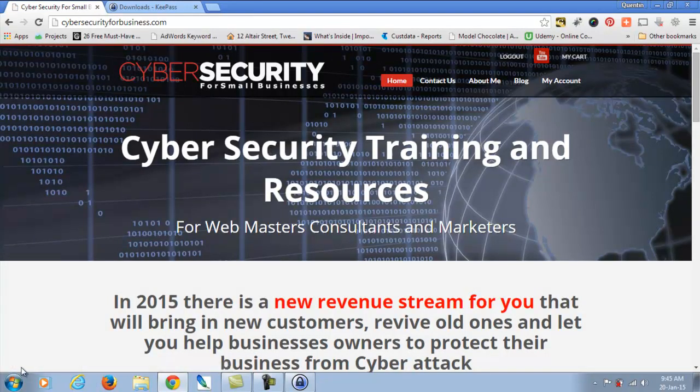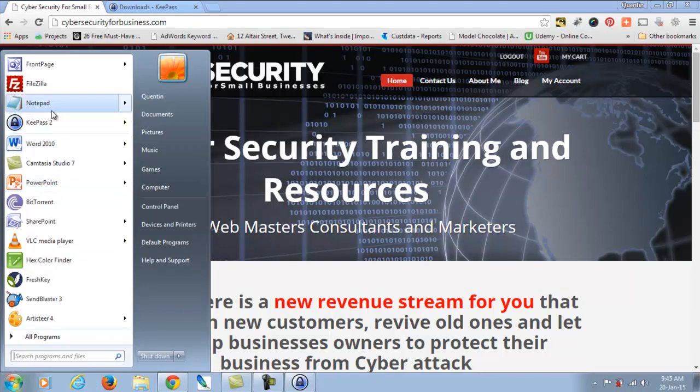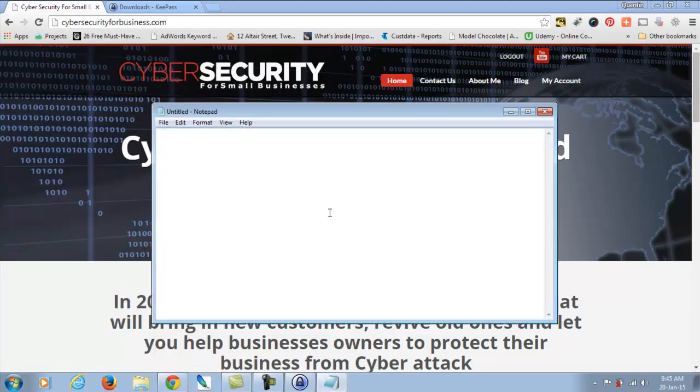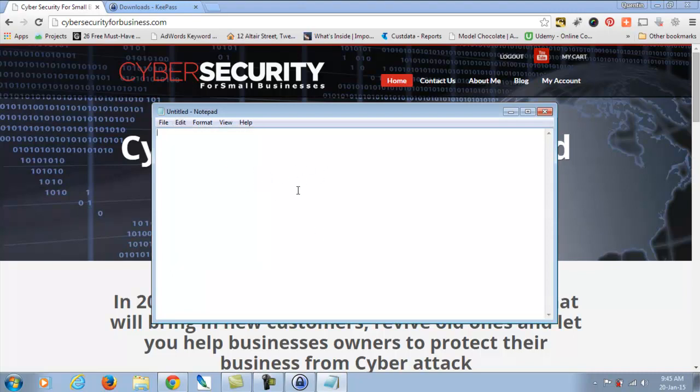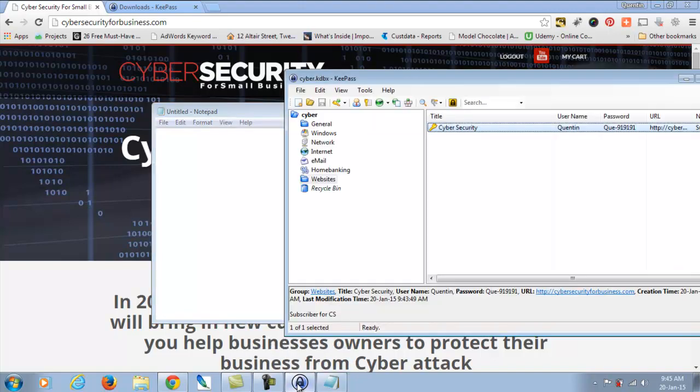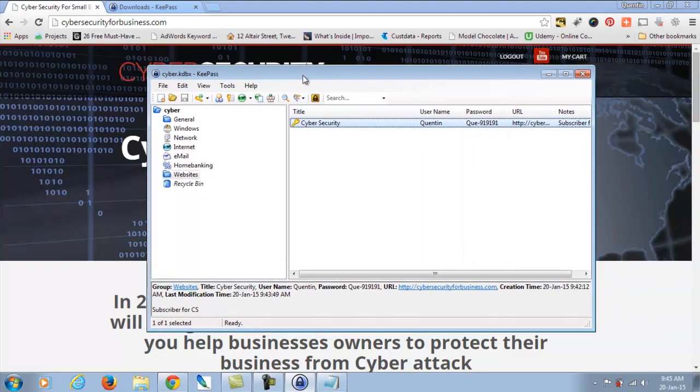The beauty of it is if we go to Notepad and go edit paste, you'll notice there's nothing there because what it's done now is deleted it from the cache on my computer. So I could also just copy the password if that's all I want.